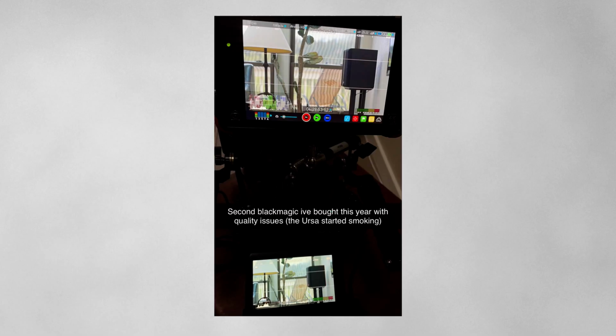So that's right, I'm trying Blackmagic for a third time. I'm getting a replacement 6K Pro. We're gonna see how that goes. I'll have some content up about the 6K Pro. Hopefully it turns out fine. Hopefully there's no issue. Hopefully there's no blue tint on the screen. That's another issue I had that I didn't mention here. But yes, this model also had the blue tint on the screen.